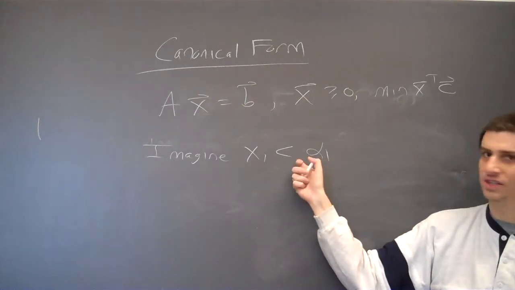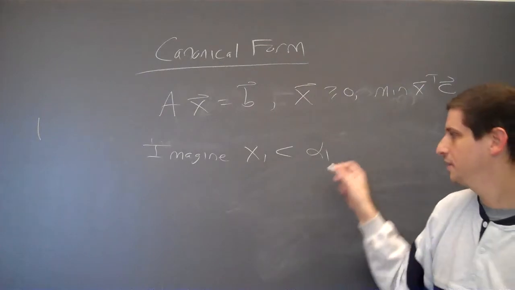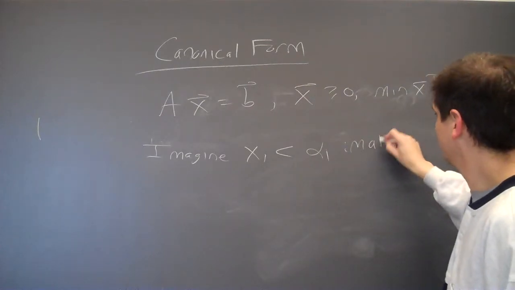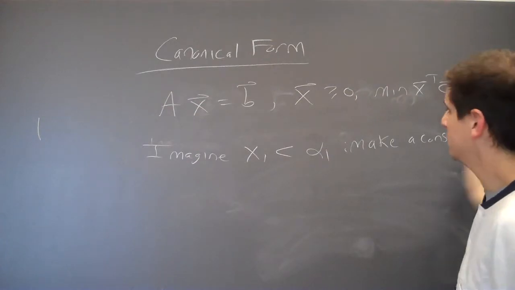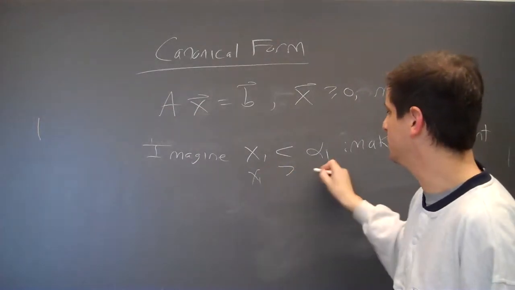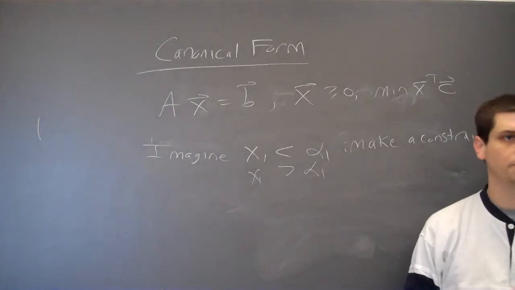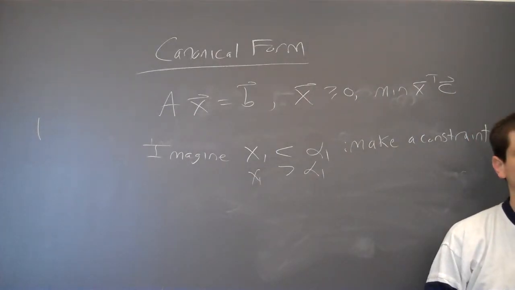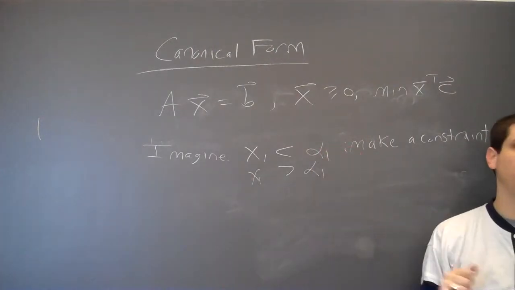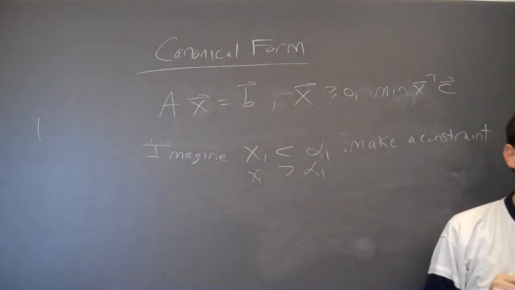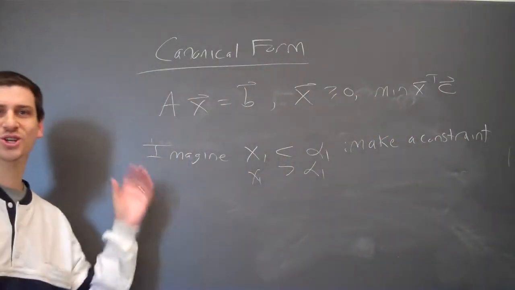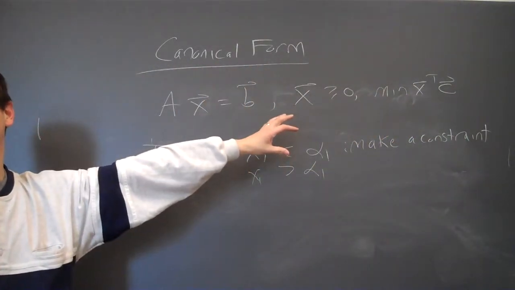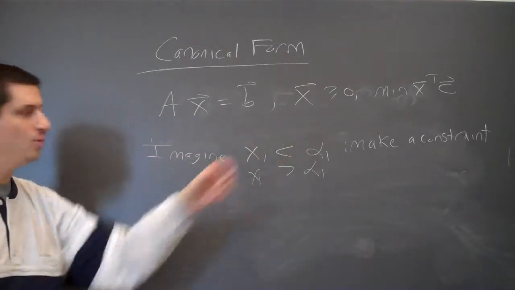And then do we know how to handle a less than? Sure. So, make a constraint. Similarly, if we wanted x1 to be greater than alpha 1, no problem. What if we want x1 to be any real number? What if we don't want an upper or lower bound? I can't put infinity in as a symbol. As much as my kids say they love me infinity times, we can't work with something like that. How would we deal with that?